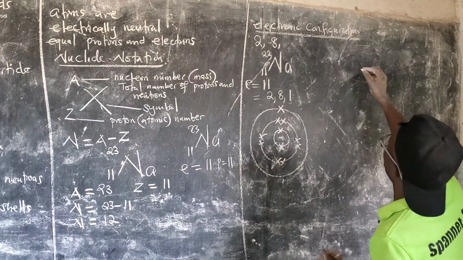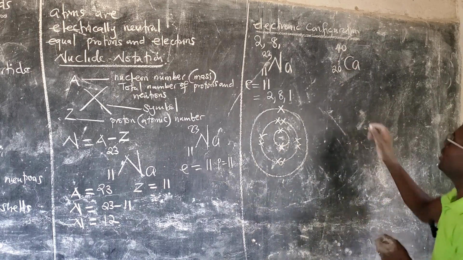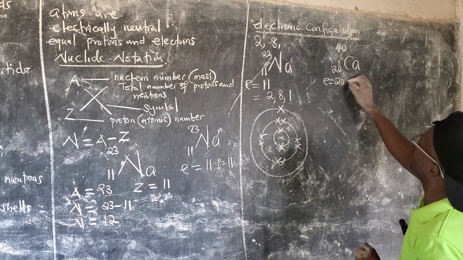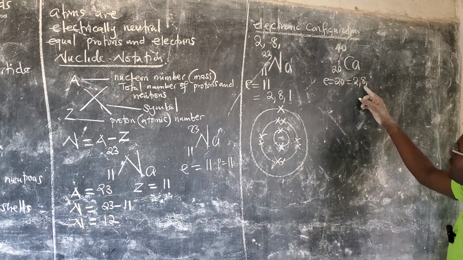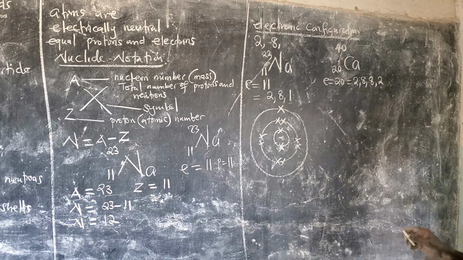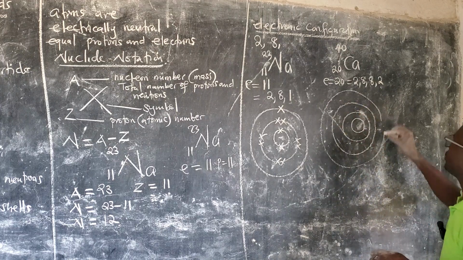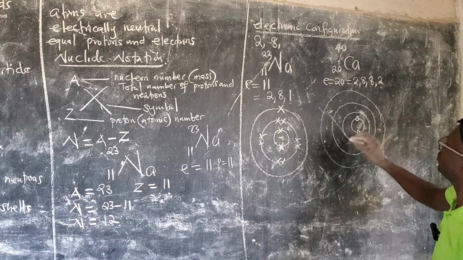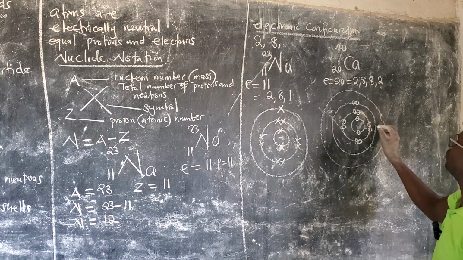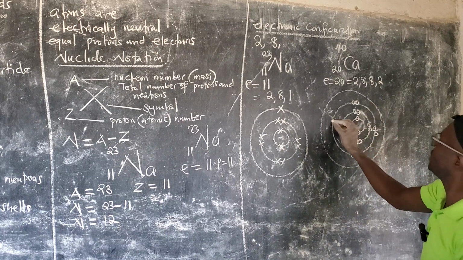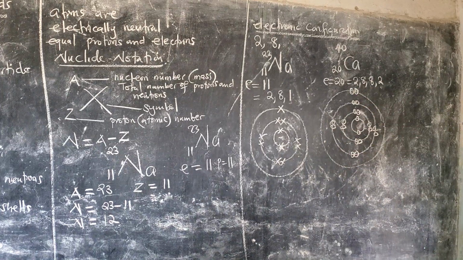And then apart from that, maybe you can have calcium, which is Ca. Calcium is 40, and this is 20 down there. So the electrons there are 20. When you write the electronic configuration, it's 2, 8, which is 10, another 8, and then 2 there. So how many shells are you going to have? 4 shells there. If you want, you can even use dots. We can use 2, then 1, 2, 3, 4, 5, 6, 7, 8, again 1, 2, 3, 4, 5, 6, 7, 8, and again 1, 2. That is calcium that you have there.